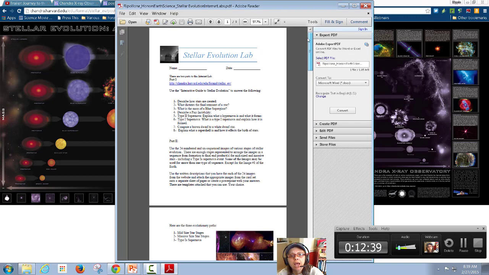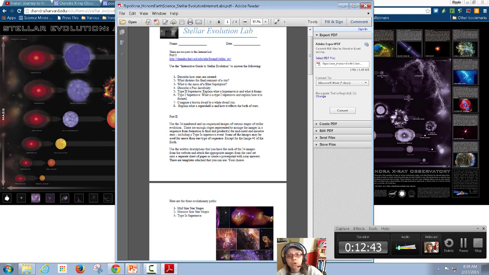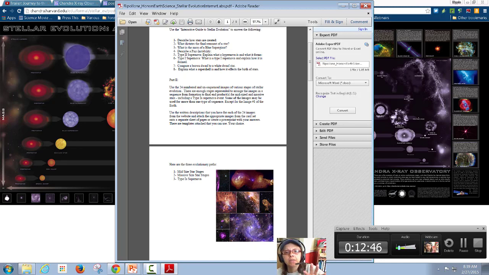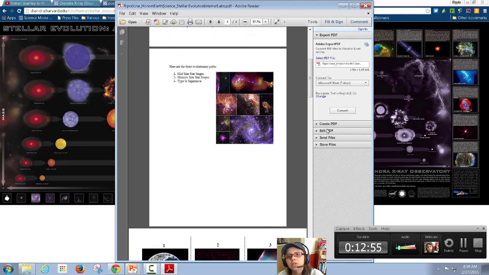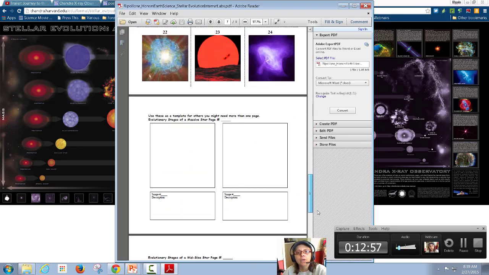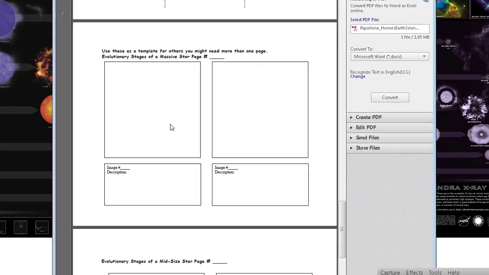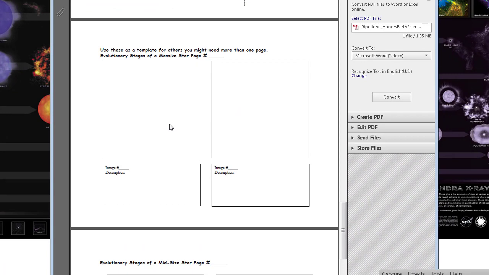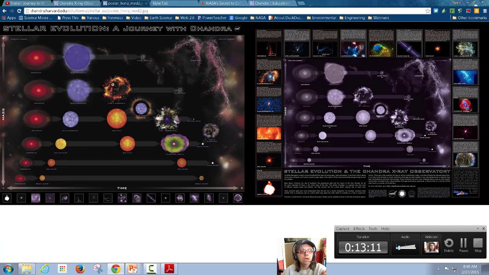And when you do this lab, one of the things I want to point out to you is you can take those pictures and cut and paste them and put them in a PowerPoint so that you could actually write your descriptions and put them in order. Now, you can use this as your template. If you want to use these just as your templates and do a paper lab, you're going to have to copy more of these sheets because you're going to need more than one page to finish that. Okay, so that's your Internet and Stellar Evolutionary Lab.